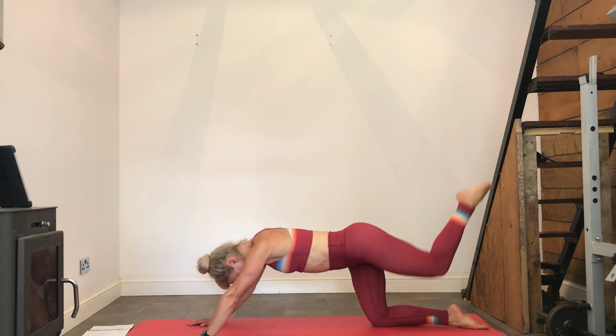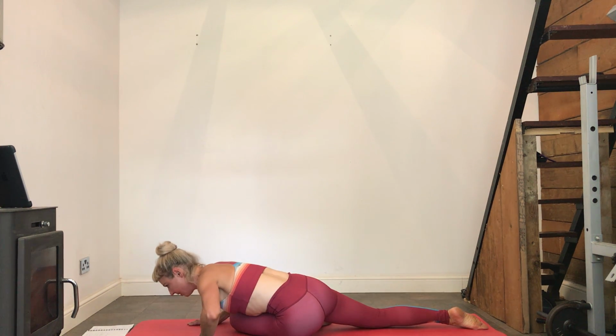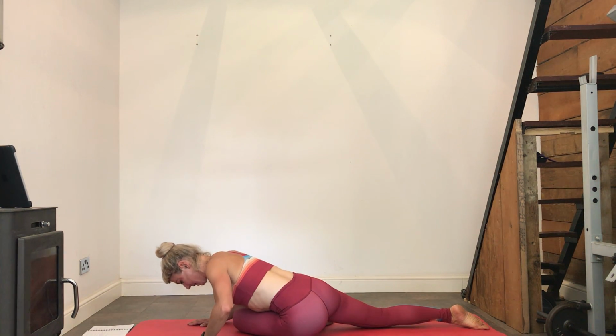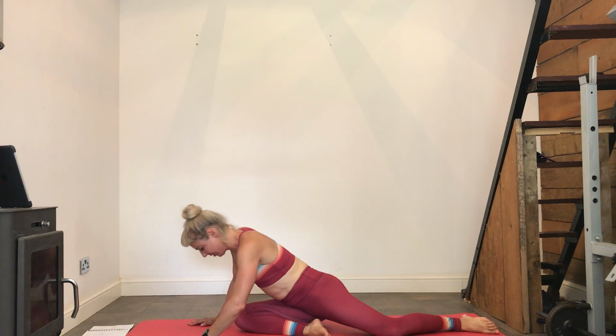So feeling a really nice stretch through the outside of those glutes, and you're really there and up. So really leaning back. Good. You're going to switch legs, so the other leg comes into hurdle stretch. You're just leaning on it.